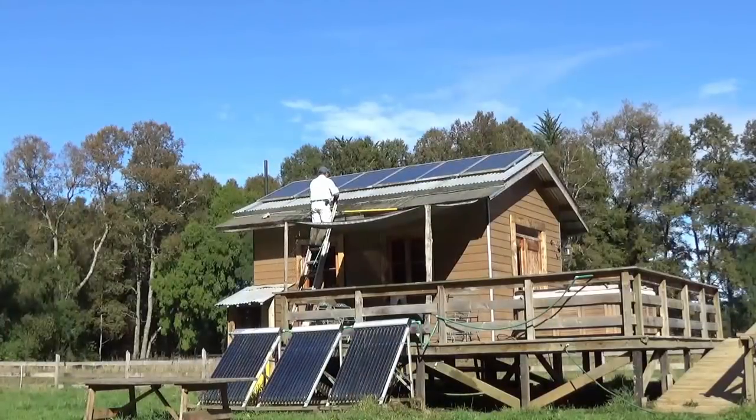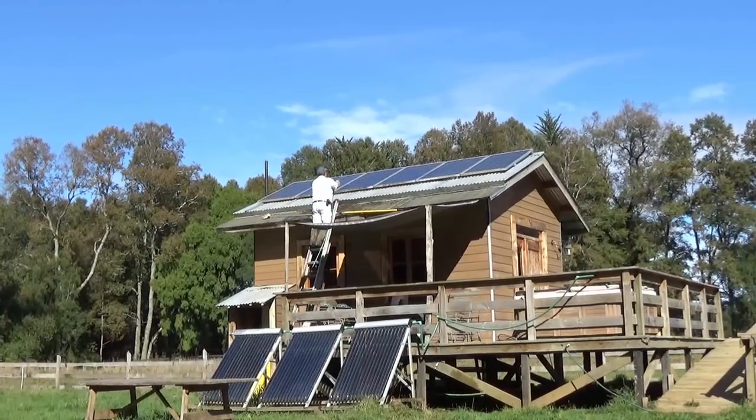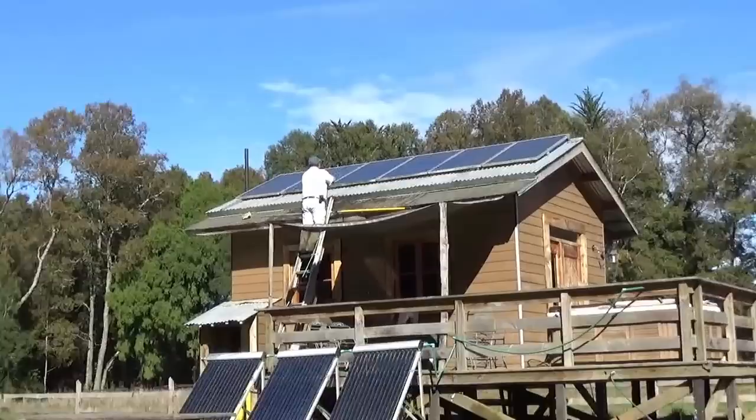Well, what happens is it rains a whole lot here, so in the evening it rinsed off the panels really quite well. I had a hard time getting the garden hose to use enough pressure to get up to the top of the panels. What I eventually did was tie the garden hose to the end of the scrub brush and use that to extend it out over the panels.